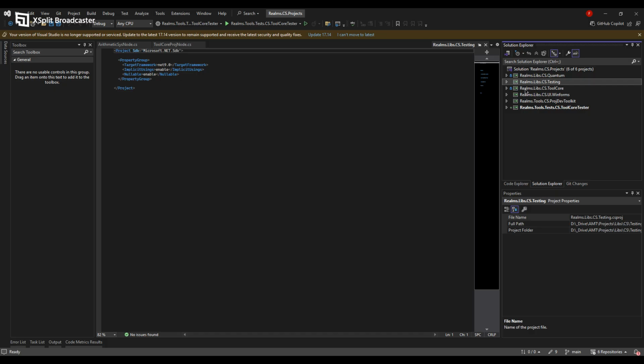My tool core is pretty much a dynamic foundation for programming. It's kind of C sharp with its own take on things.